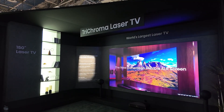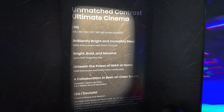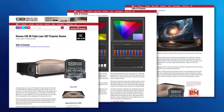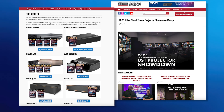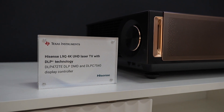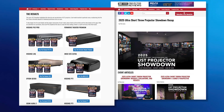You're also highlighting basically the biggest and the baddest laser TV on the market, and that's the L9Q. What makes that projector so special? It's also been winning awards. We just won the showdown with that product. It has one of the latest DMDs and controllers inside with our great processing — super bright, high contrast. But it's not the latest and greatest. The latest and greatest is right there.